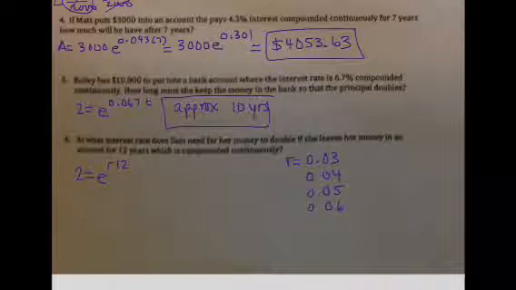Again, here's the setup for the equation. It's again double. It tells you right here to double your money. What's the rate that you're going to need if you want to keep the money in for 12 years? So now we're not looking for T, we're looking for R. And this is how you set up the equation.